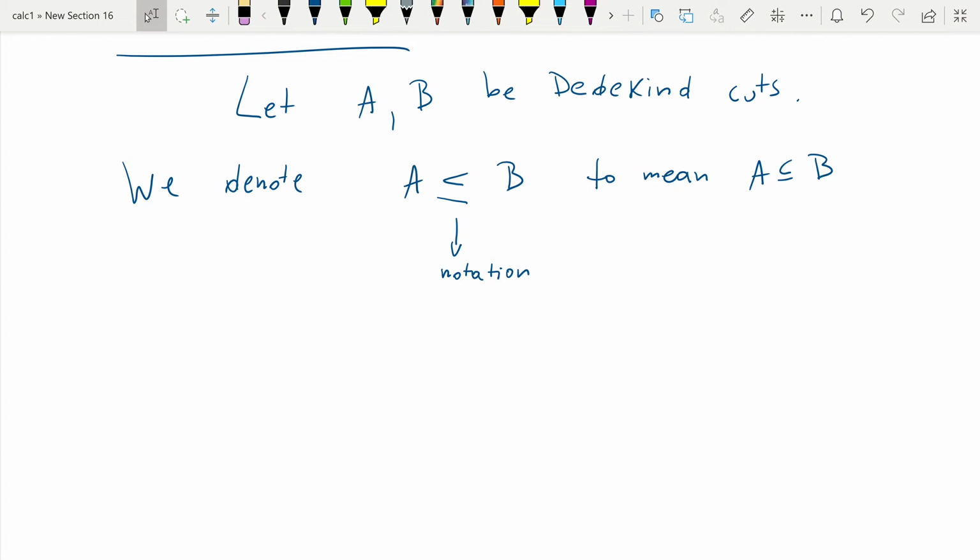Okay, so one of the exercises you have, which is 8.6.4, is to verify that this is indeed an ordering. I mean, if we define ordering in this way, then we should have the properties of ordering.